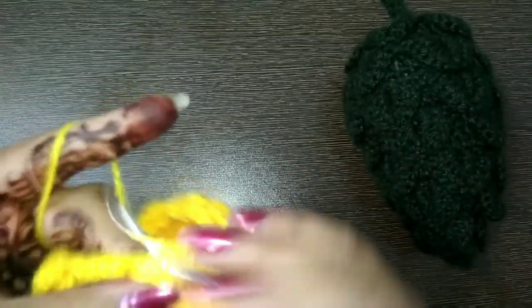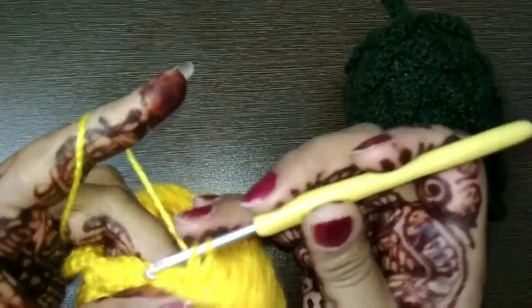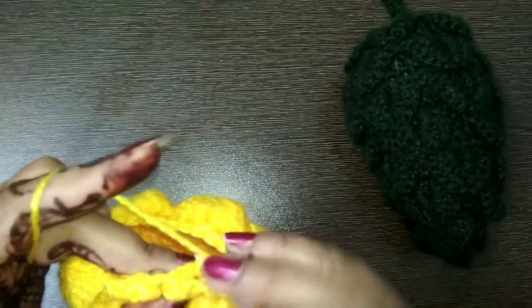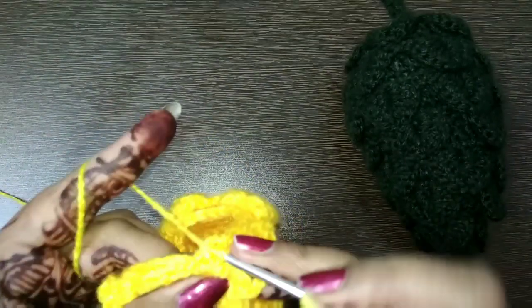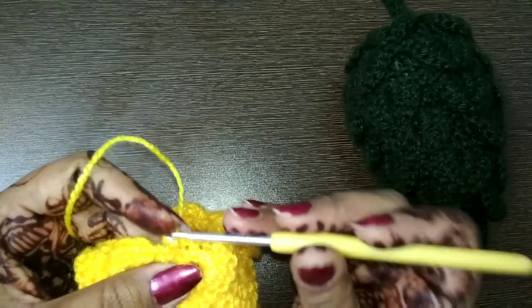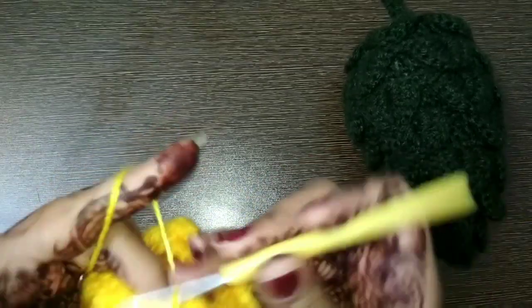11, 12, 13, 14 and two together, 15, 16, 17, 18, 19, and two together, 20, 21, 22, 23, 24, and two together, 25. Oops. Slip stitch in the first stitch.